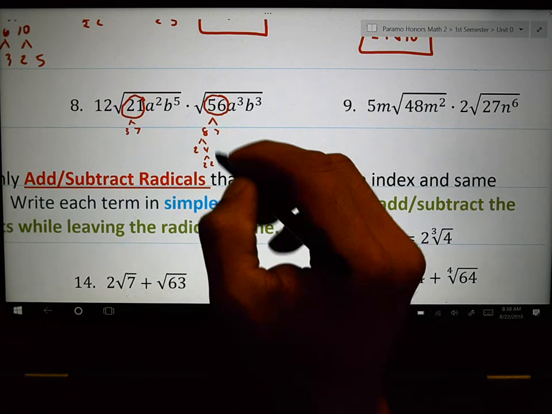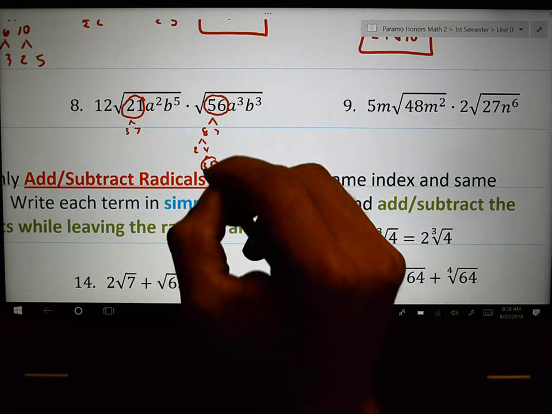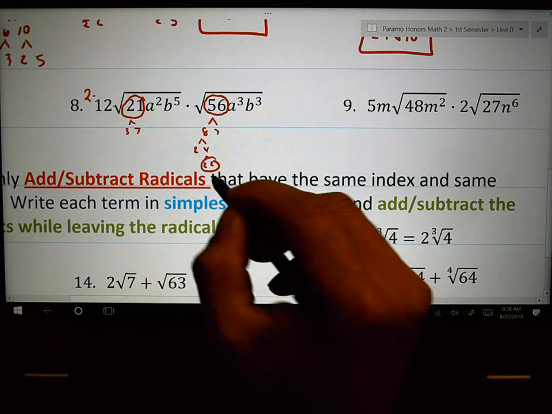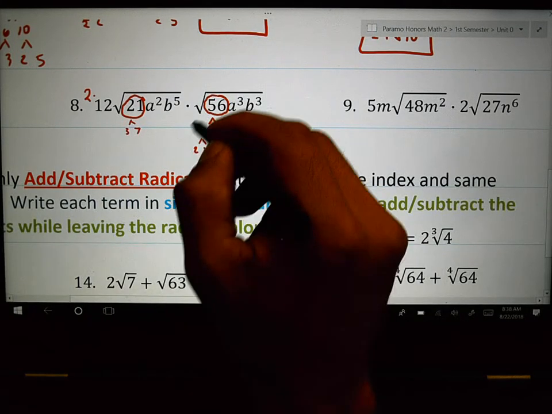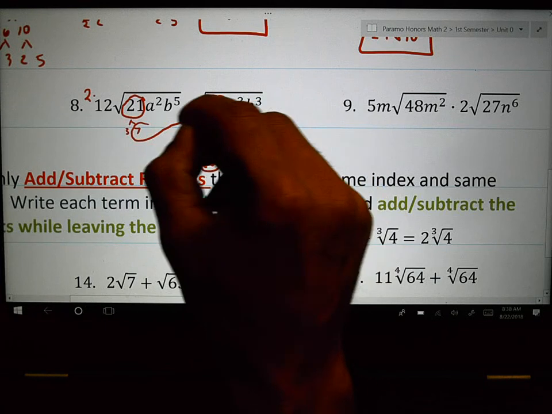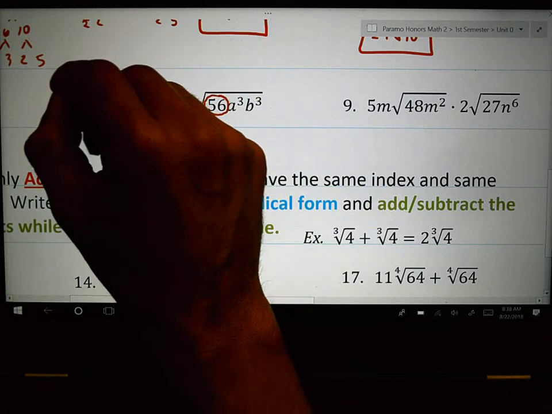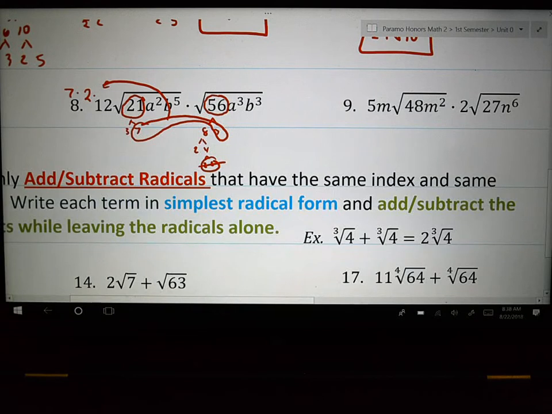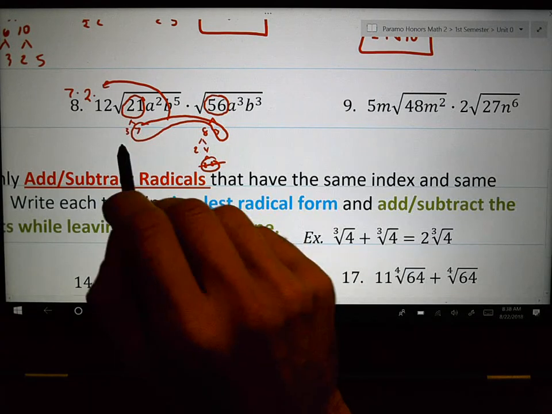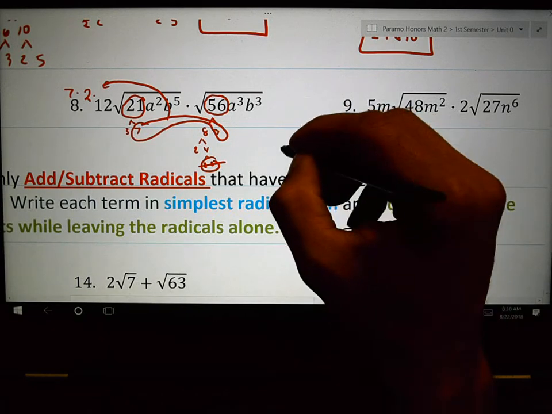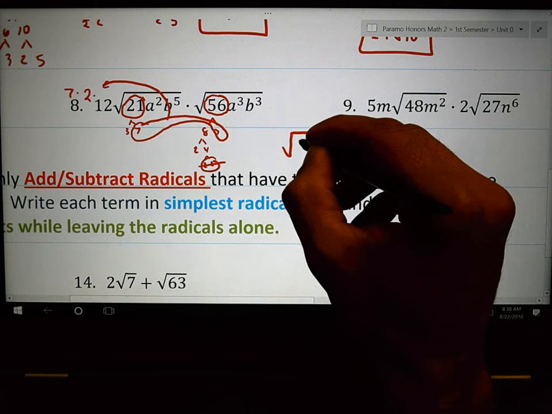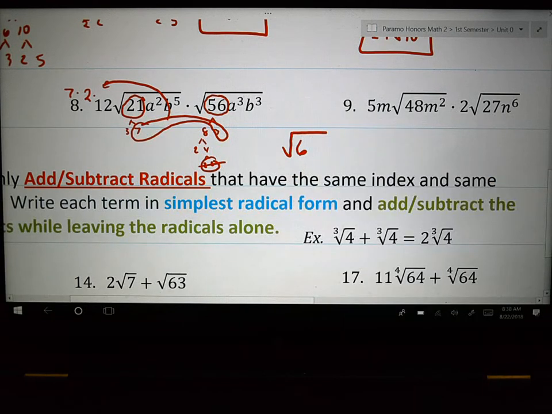Now I'm going to look for some pairs. Got a 2. I'm going to put the 2 next to the 12 so it multiplies it. Is there another pair? 7. And I'm going to go over here, circle that 7. I'm going to put that over here next to the 2 and the 12. As I look, I see a 3 and a 2 that are by themselves. Those are not going to be able to fit anywhere. So I'm going to put those back together, and they're going to be inside this radical. So I kind of just leave it there so I don't get lost.